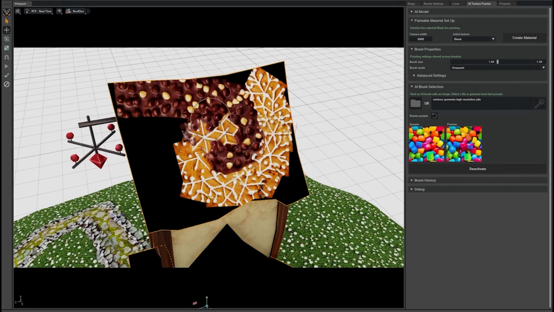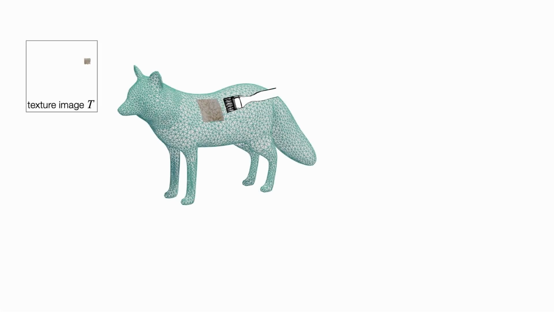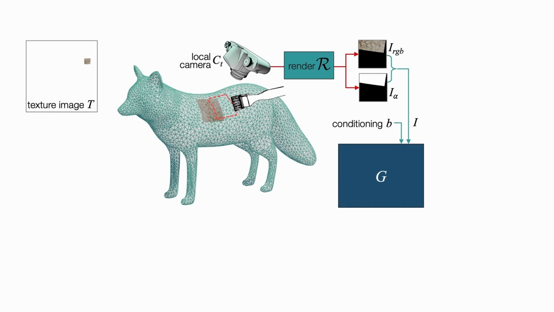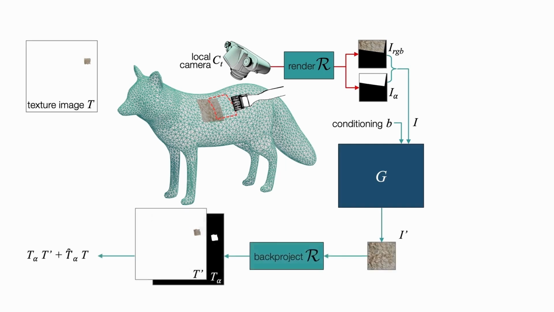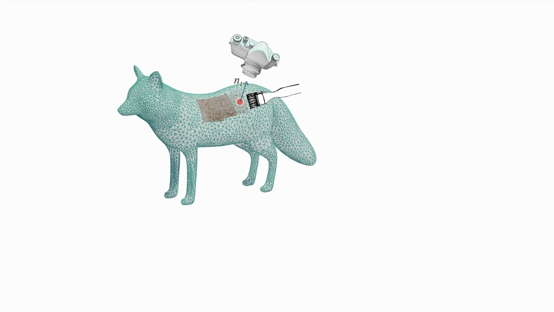We can even generate a seed texture using text-to-image diffusion. During an interactive stroke, we cast a ray from the cursor through the mesh and use normal and previous position to orient a local camera pointing at the mesh. The local patch rendered from this camera becomes a conditional input to an inpainting image diffusion model. The output of this generative model is then back-projected into the texture image using standard UV mapping. This process repeats for every patch of the painted stroke.